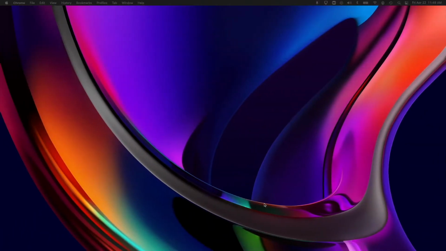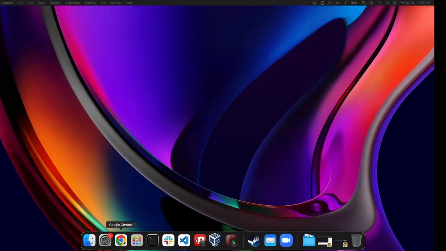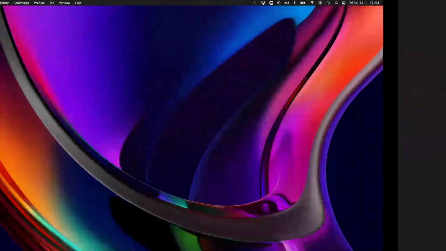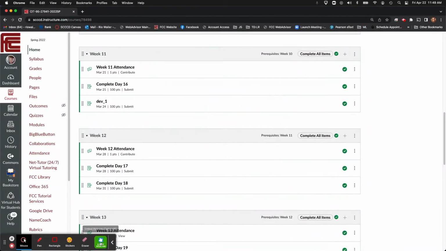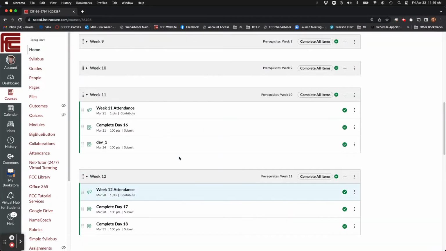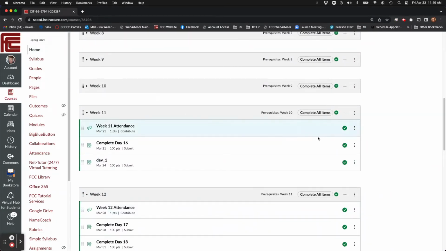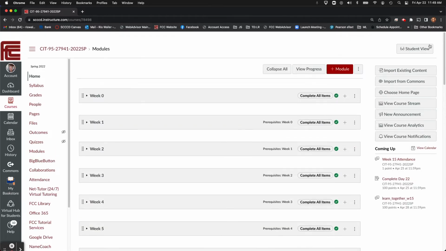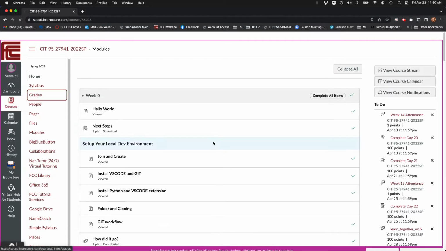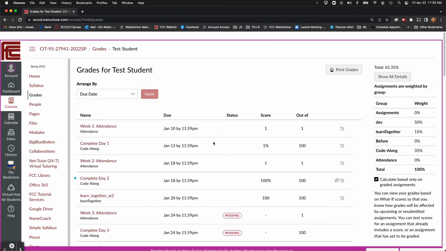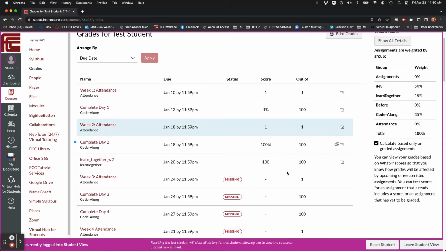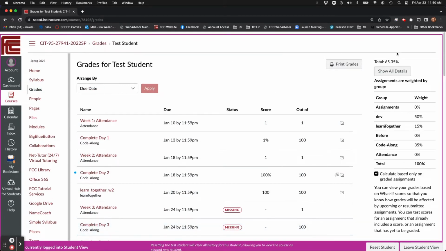So let me actually go look at that real quick. So here in Canvas, oh, wrong one. Oh, that's right, I was the other way today. That's funny. So here in Canvas, as you know, you go to grades. In order for me to do that, I actually have to switch over to the student view. When I click over to the student view and then I go to grades, it gives me a blank student who hasn't done any of the work. So obviously, what will be different here for you is that you'll have the grades listed, and then your total grade will represent the coursework done to date.